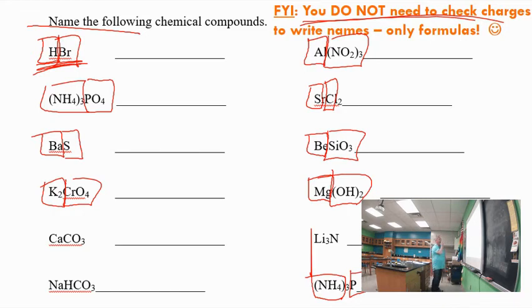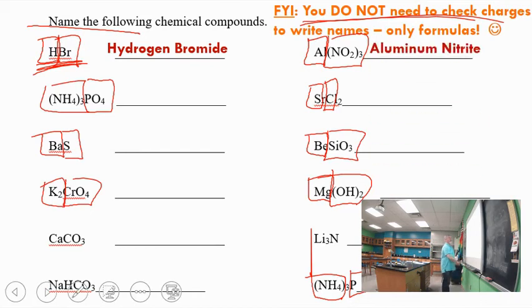All right, so how do we name them? We're going to just name our ions. We see here the HBr at the top. What do we call H? H is hydrogen. Br, bromine, but we have to change it to the -ide ending, hydrogen bromide. Hydrogen bromide. Let's look at the next one. Al, we know it's aluminum. NO2, we look up on our common ion sheet. NO2, we see that it's nitrite.